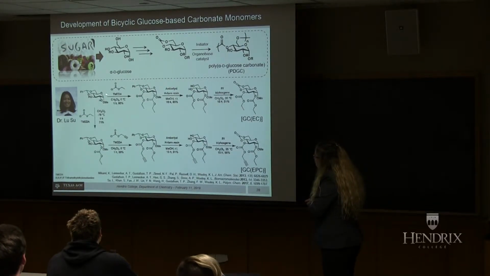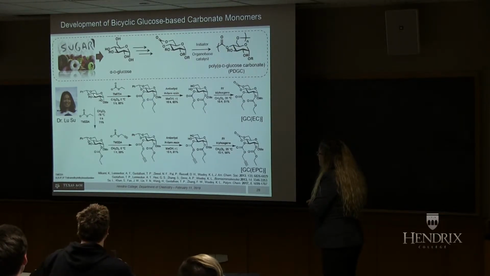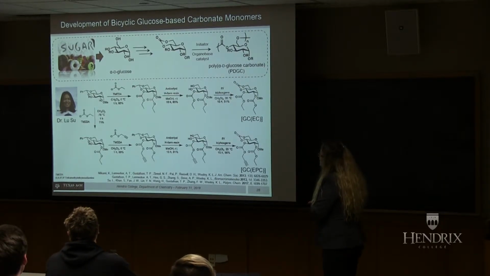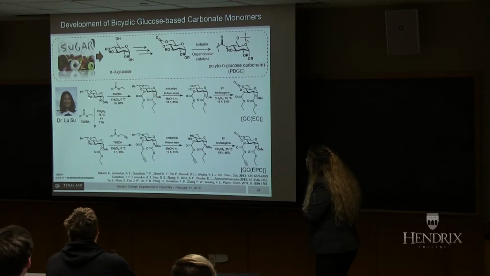She does that by starting from a commercially available starting material, where for the sugar numbering scheme, this anomeric position is the 1 position, and then this is 2, 3, 4, and then this is the 6th position, because it doesn't really have a 5. When the 4, 6 positions are tied up into a benzylidene, which is just an acetal protecting group, that leaves only the 2 and 3 positions open. So reaction with ethyl chloroformate puts into place these carbonate groups.